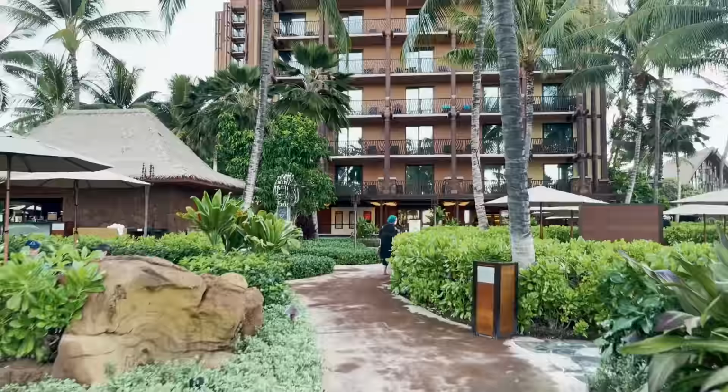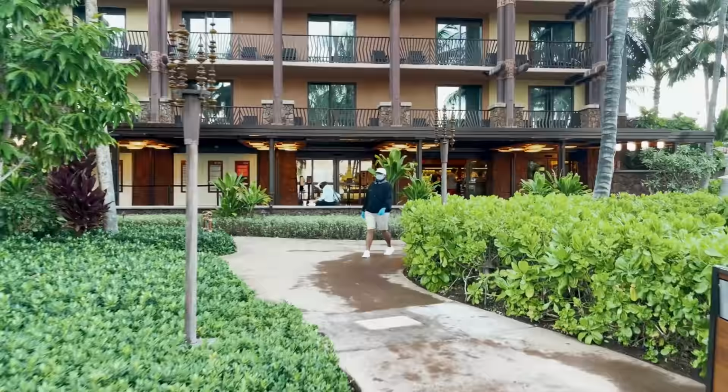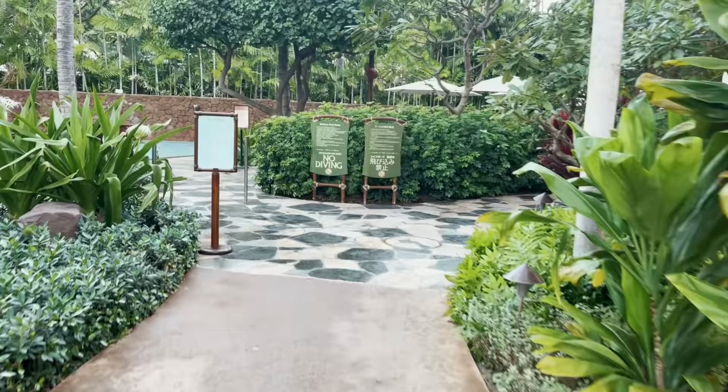But there's more pools. I have to show you more pools, and then I'll show you the beach. This tower right here, at the bottom, there's a little cafe there. What is interesting is, guess what, guys? They sell Disney popcorn. We've already hit it twice with Amanda. So that's where you get your Disney popcorn, right in there. Kind of relax, and it's kind of fun over there. I think it's fun.